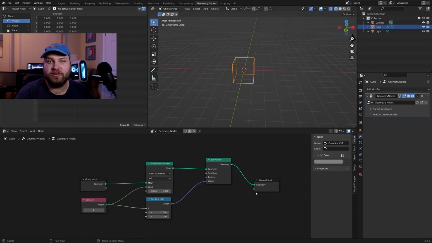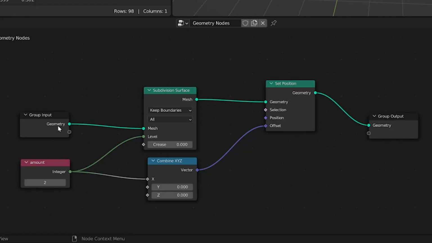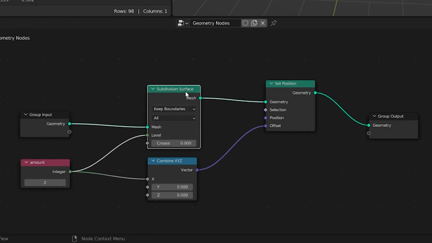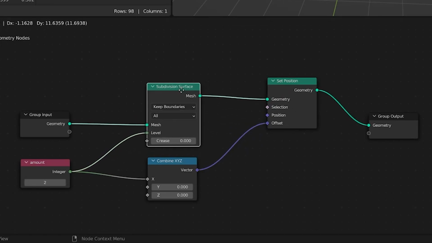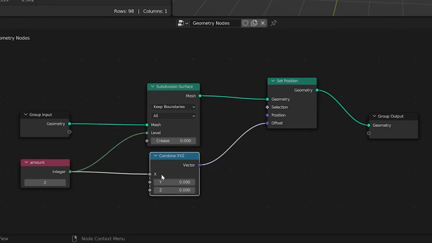I know this is really oversimplifying it, but I do find that it's helpful to oversimplify this so your brain can understand exactly what's going on as you start to relate these concepts to larger project files, more nodes, more systems. So let's just take a look at this system here. We have a group input, and we're taking in a geometry, which we subdivide. We subdivide this geometry we take in two times, and then we're going to offset the subdivided geometry along the x-axis two times, and then we output that. And that's what's happening here, exactly.